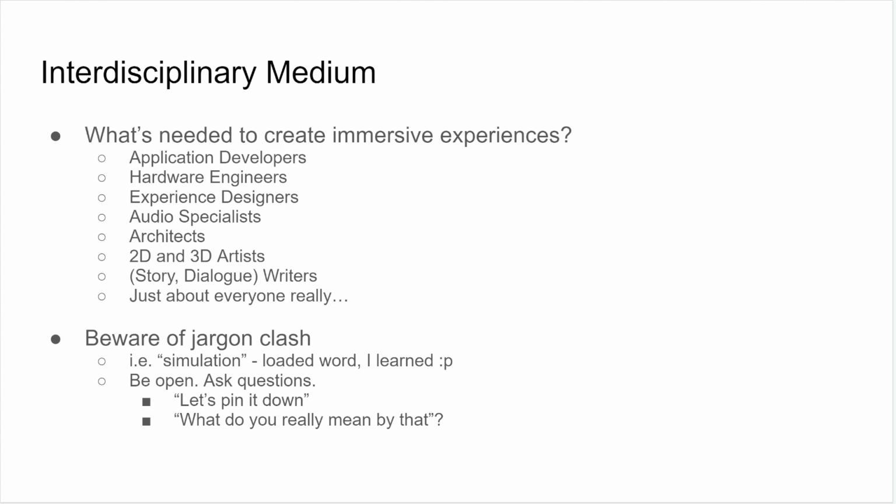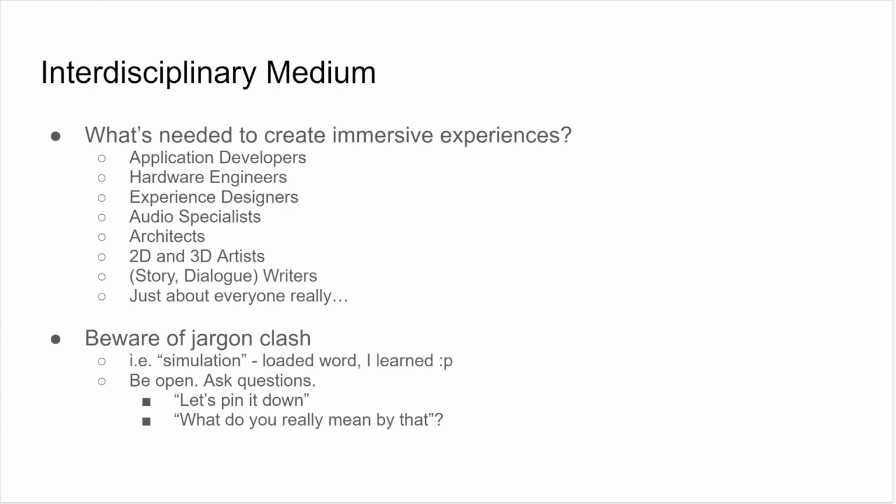So I'm super biased. I have application developers up here because I am one myself. But if we look down this list, which is very incomplete, we have other people on the complete other side that has nothing to do with programming. So we have writers, we have people that create 3D assets, we have even architects. So if you look at architecture in particular, that's a really, really old field that's thousands of years old. So immersive design has actually existed well before all these headsets that have come across just recently.